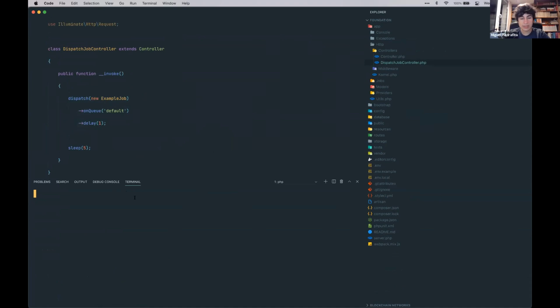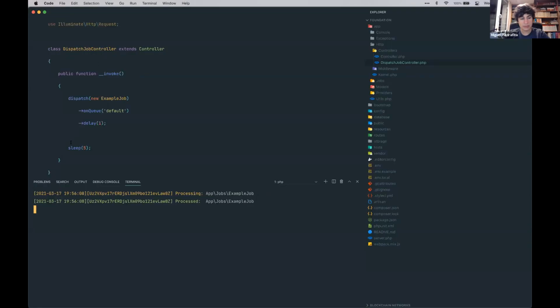So I'm just going to start up my queue worker and dispatch that job. And it should be sent to the queue. After a second, on a specific queue, you have all these options that you can chain and then get applied. You can also do things like after response, which is really useful if you want to execute something immediately after you return, so the user doesn't have to wait.